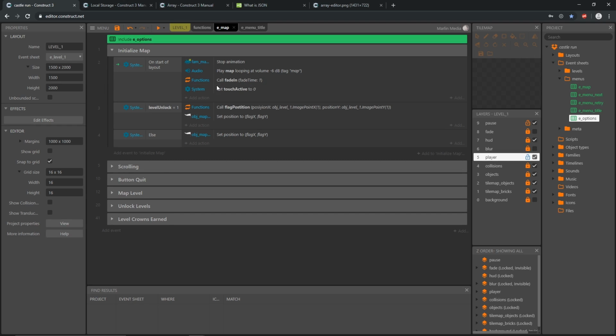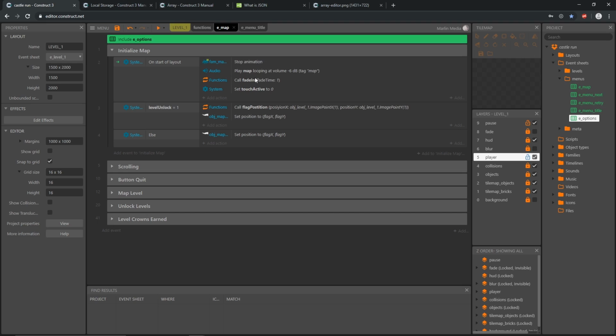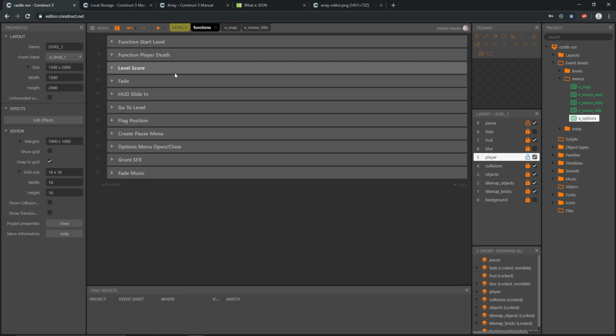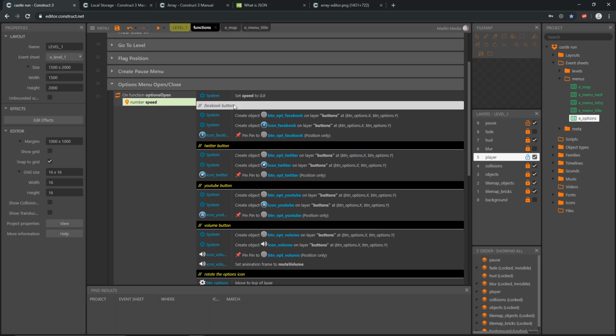So I'm going to start adding all of our actions to this onStart of layout event. But for readability and organization, I'm going to add a comment right here after this action, and then we'll put all our save game code underneath it. And I want it to be consistent with the other comments we've made in the game so far. So I'm just going to copy a comment from somewhere else in the game. And I think we can find one in functions and in our options menu. This one right here, you see how this is indented and it's in the actions? This is the one I want.